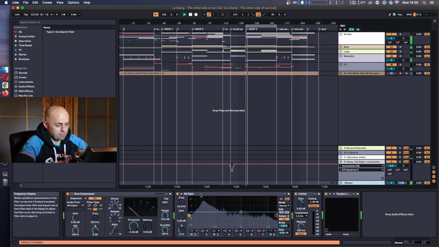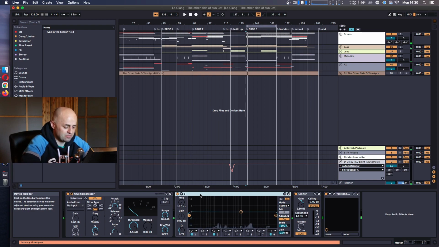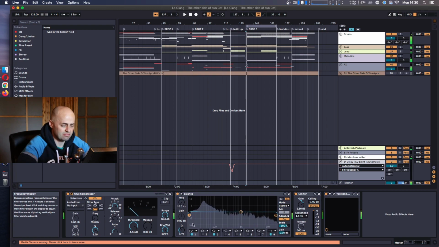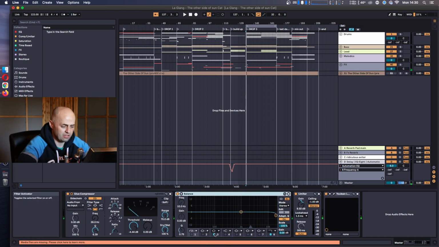Okay, I'm going to balance it with this EQ. I'm just going to write down what it is for. I want to go on oversampling, and I want to quickly go over to mid-side mode. And in mid mode, I kind of want to organize this low end.